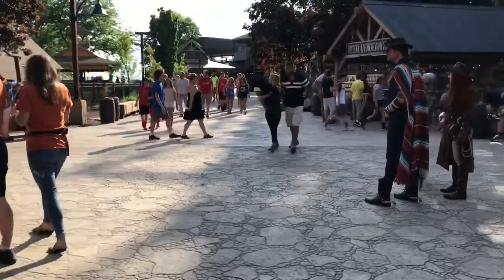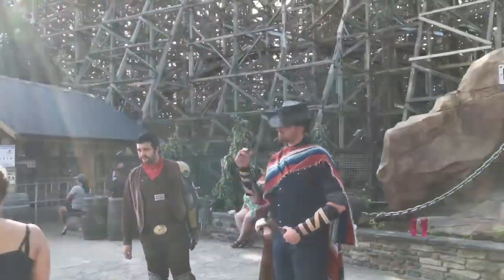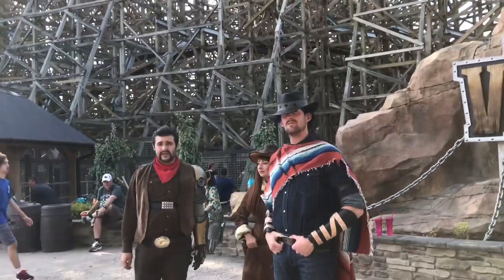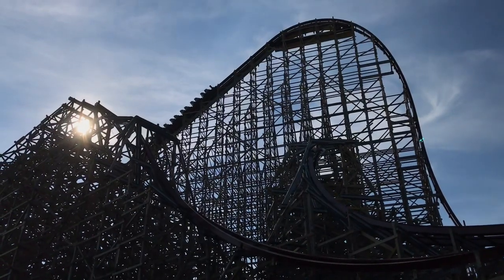What a shocker. And you're going to go into your first inversion. I guess it's a 0G roll, but I don't really know. This thing is actually really, really whippy, and the thing that I like about it is that it's not just a full 360 roll. You do your 360, but then you keep going. So you go through this roll and you go sideways a little bit. I think that's really, really cool.